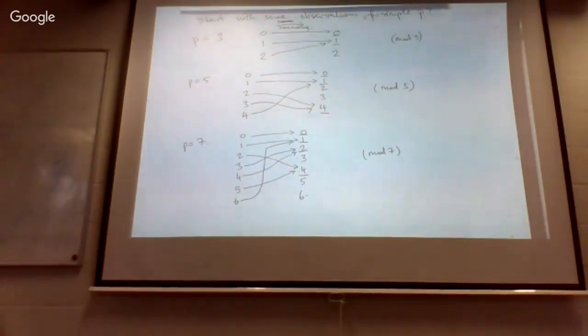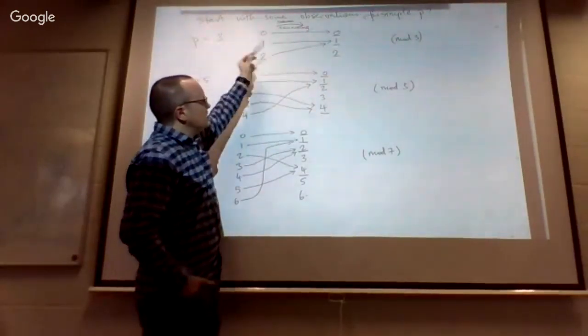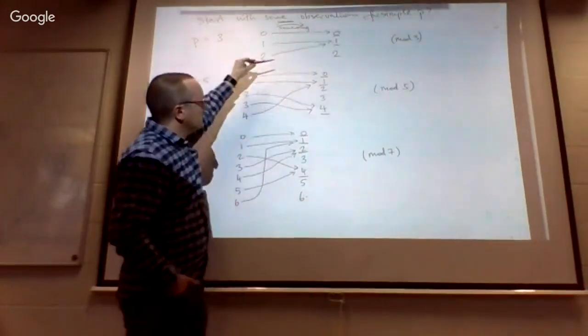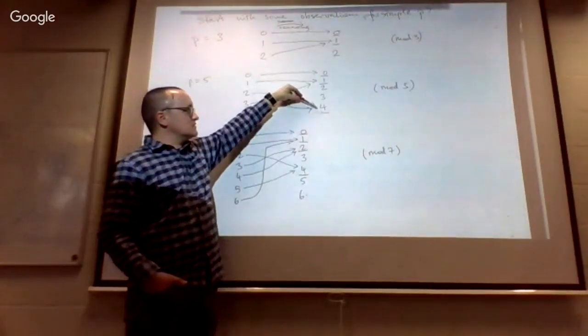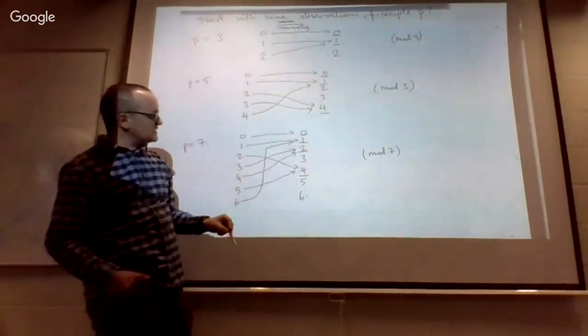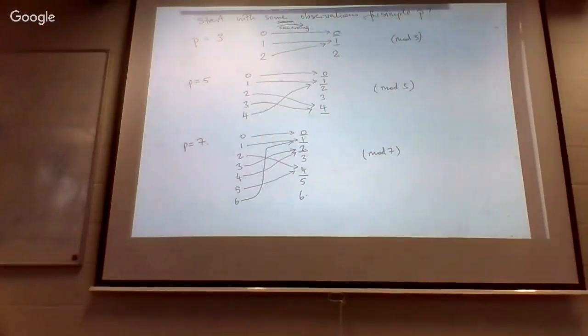How many things that have square roots might there be in mod 11? What's another way of saying quadratic? So Ali's noticed, so 10. Just because there's going to be 10 things that have, but that's too many because, when there were 2 non-zero classes, one of them was a square. When there were 4 non-zero classes, we had 2 as squares. When we had 6 non-zero classes, we had 3 as squares. So maybe it's half of the elements.